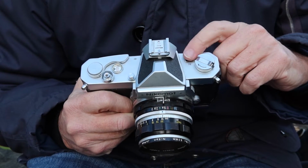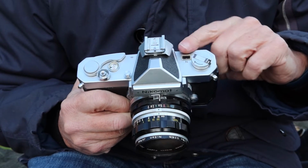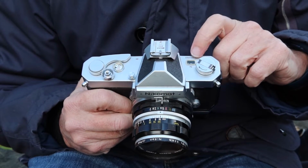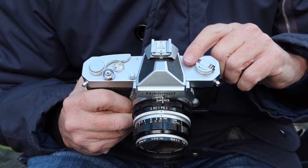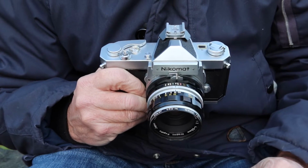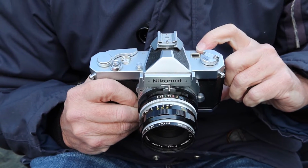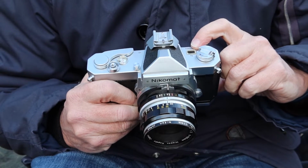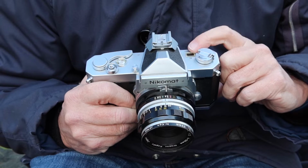And with this window, you can see what the light meter settings are, or you can adjust your shutter and aperture and see what your settings are doing by looking in this window. Now this is really handy if you have the camera mounted somewhere low on a tripod or you're doing macro photography. This feature was available on, say, the F Photomic and F2 Photomic cameras, but wasn't available on the other cameras which were produced in the 80s.